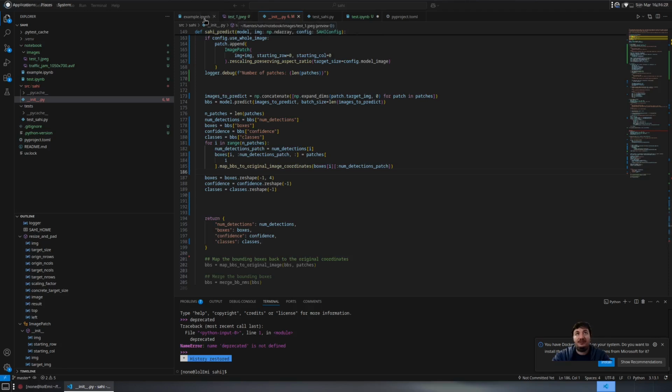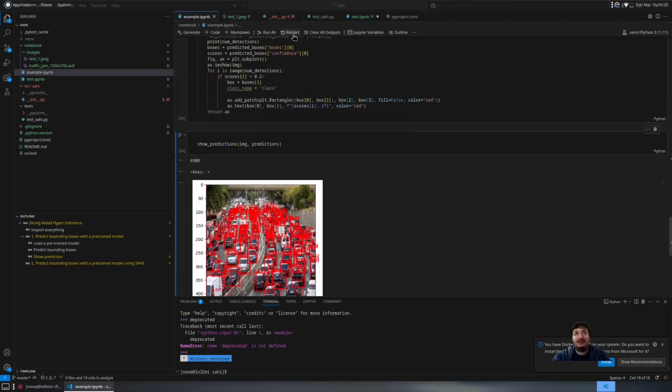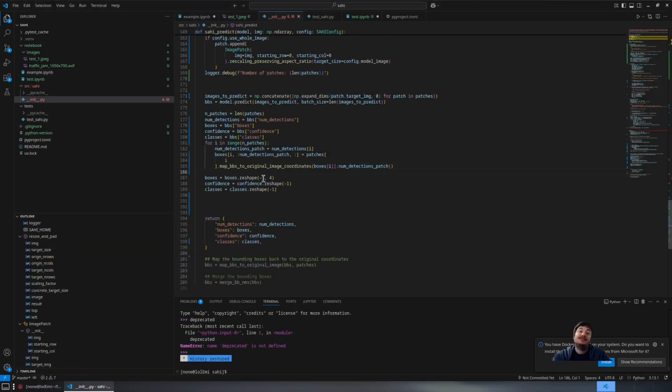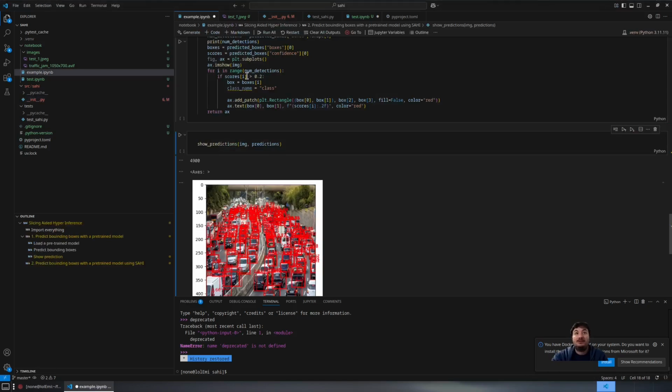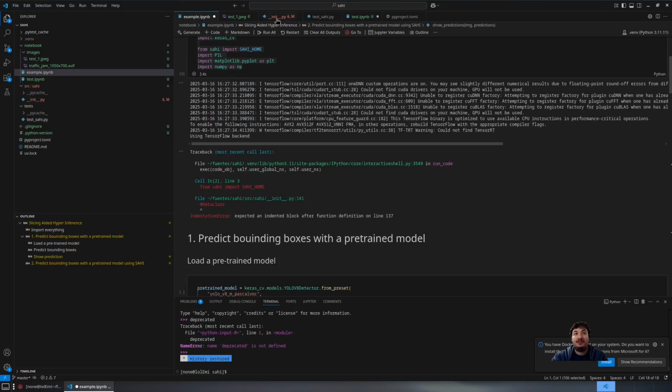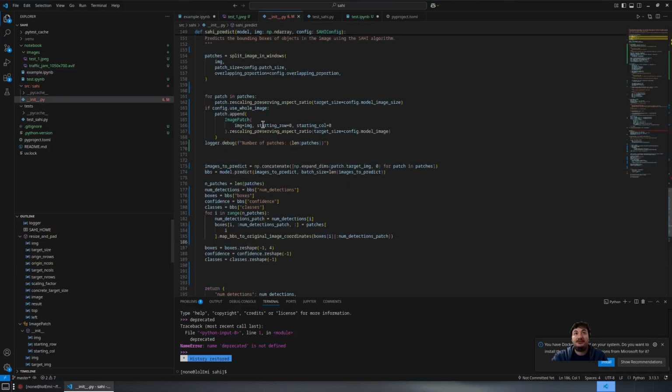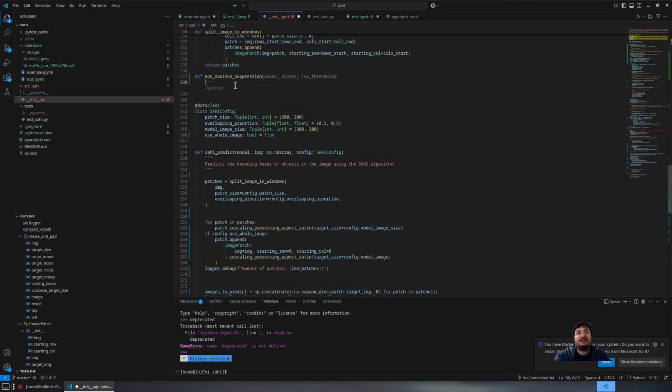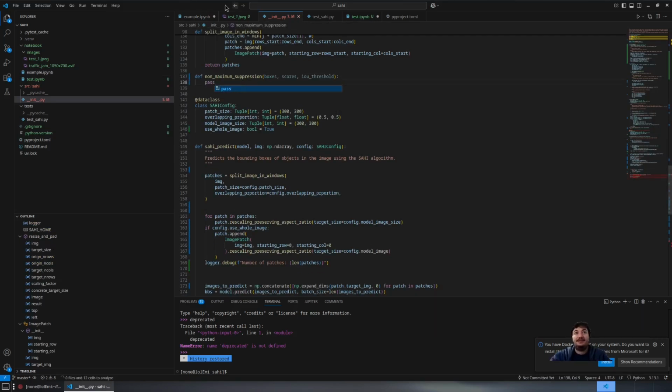This isn't working. We're going to try start, run all. So I would like to filter our boxes according to the number of detections, but I have to filter also the confidence and the classes. What happened? Data class expected because I created a function and didn't put pass. Exactly. Pass.